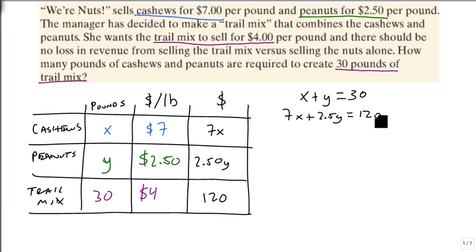And from here, we have our system. And I like to use elimination on these problems because it's really straightforward. And while I'm using elimination, I'm going to get rid of the smaller dollars per pound. So I'm going to get rid of the y. So we're going to leave equation 2 exactly what it is, and we're going to subtract 2.5 times equation 1.